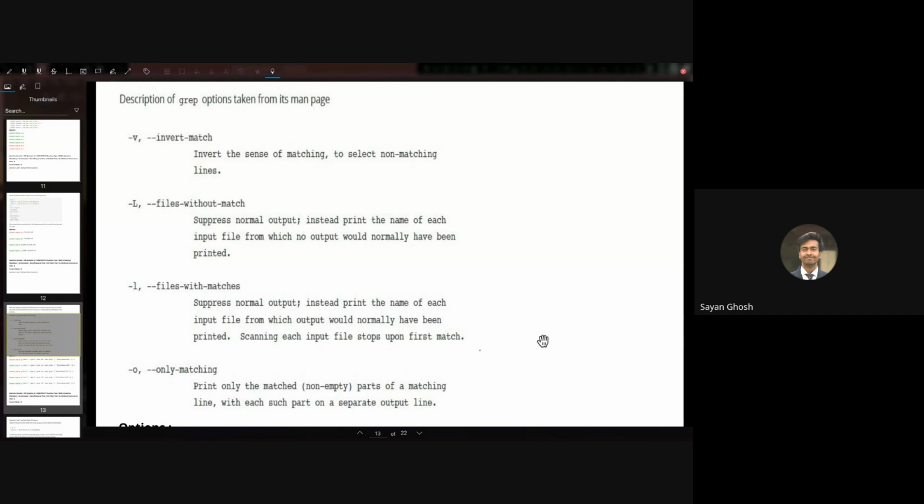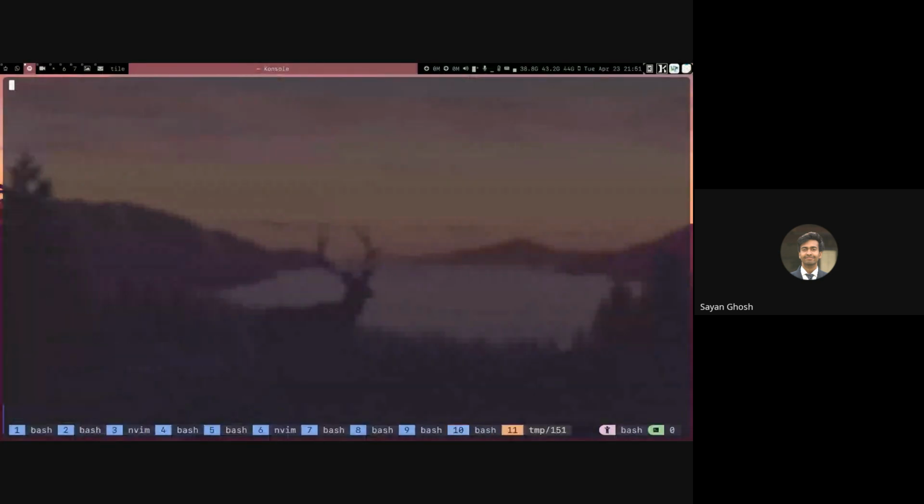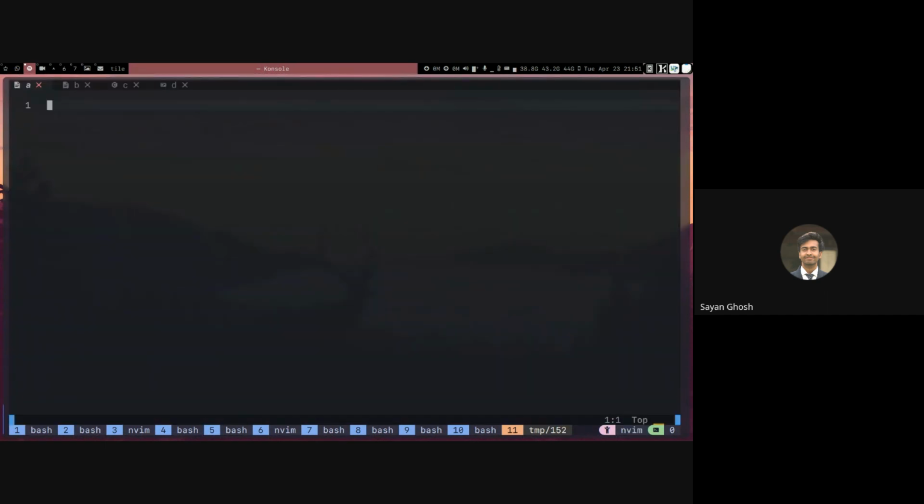In this, what we want to do is first see that the file should have execute permissions, and then out of those files, only the files that have confidential in them. So let us create something like that. Let me create 4 files. In file A, let me have a script, and here let me add this confidential.